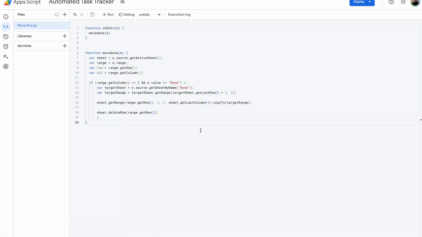If it's your first time saving it, it will prompt you to authorize the code. And the reason it needs to authorize the code is because it's technically making edits on your behalf. And it hasn't gone through the official vetting process of Google to become a formal application and things like that. Essentially, it just means that it's user generated. So once you authorize the code, you'll be able to run it.